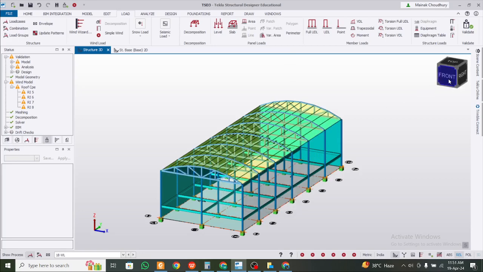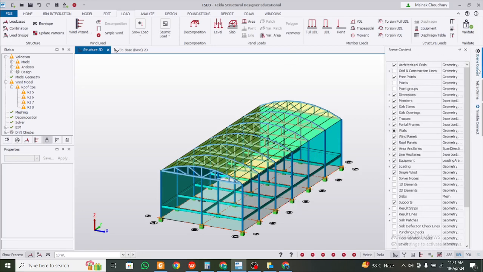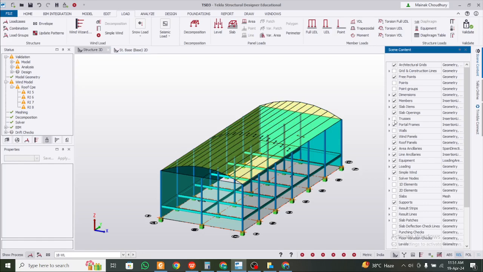So we can go to scene content, and just for the ease, we can remove some things. Walls, no. Portal frames, trusses, yeah, this helps. Trusses have been removed. I think that should do.